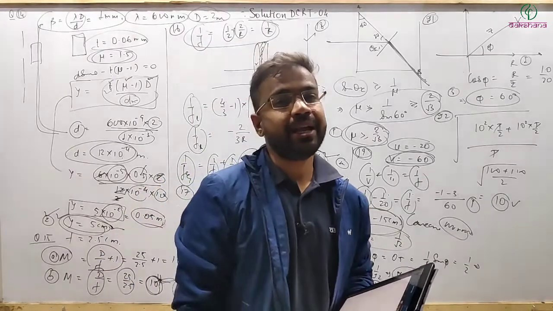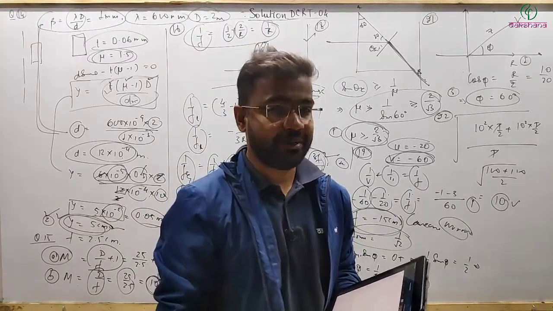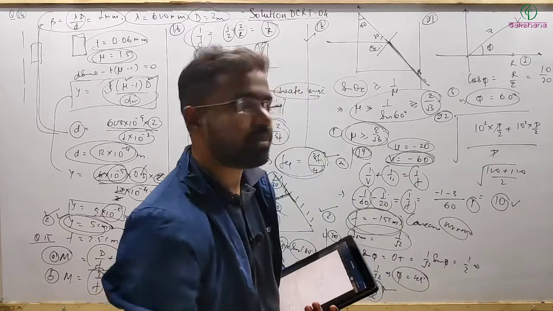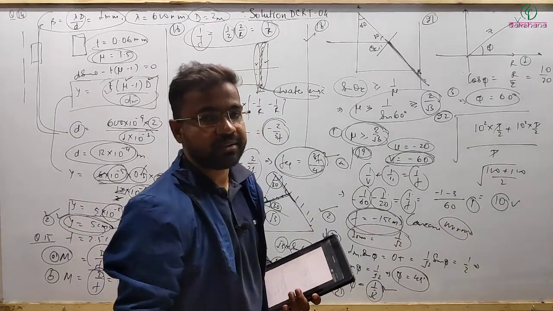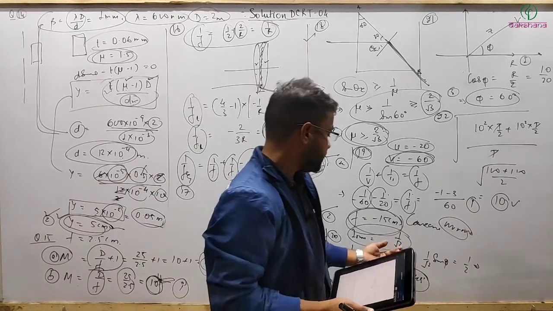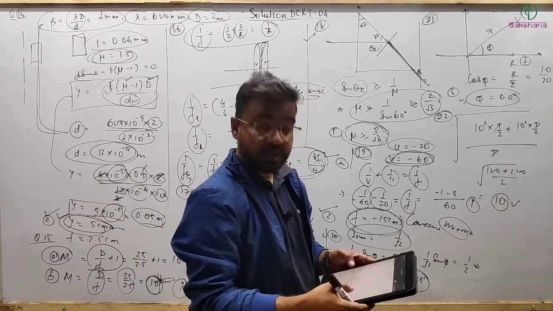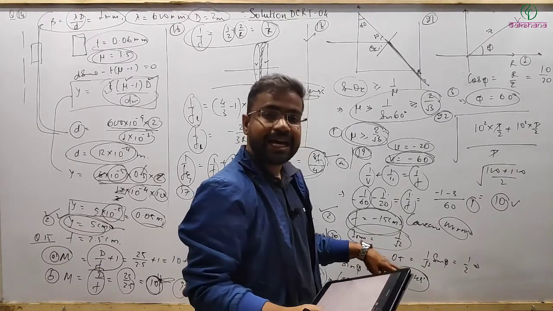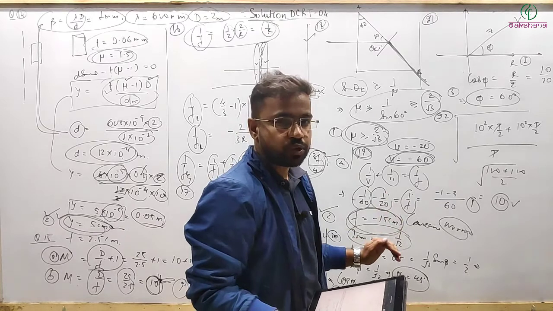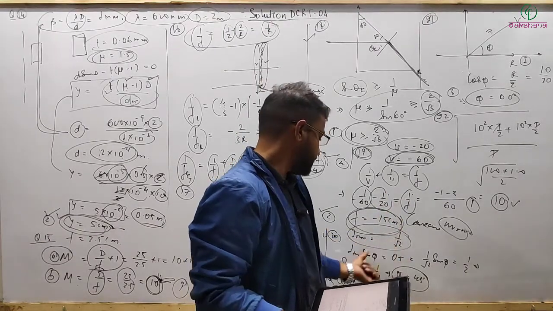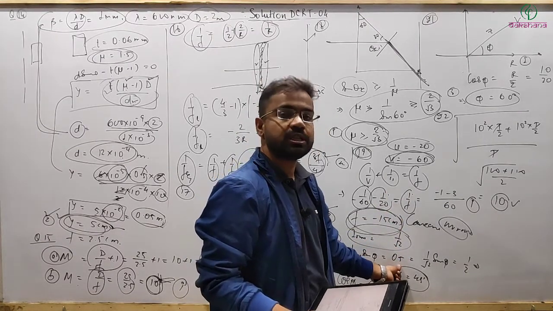What is wattless current? It is IRMS multiplied by sine of phi, where phi is the phase difference. So IRMS into sine phi is the wattless current. We find the IRMS value: the EMF is 311 divided by impedance 311, so I peak comes to 1, and 1 by root 2 will be your IRMS. So IRMS into sine phi is the wattless current.